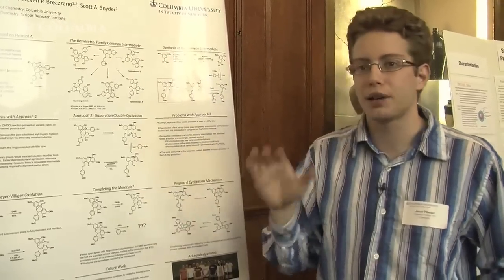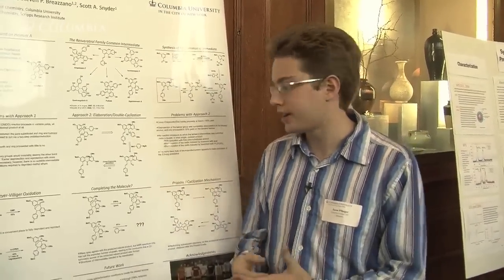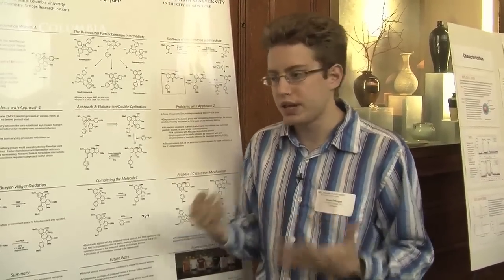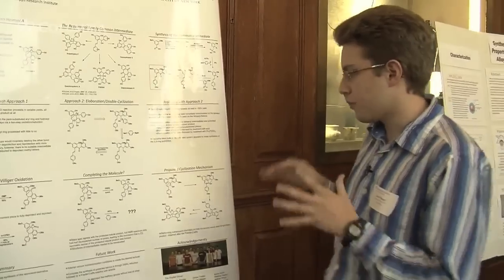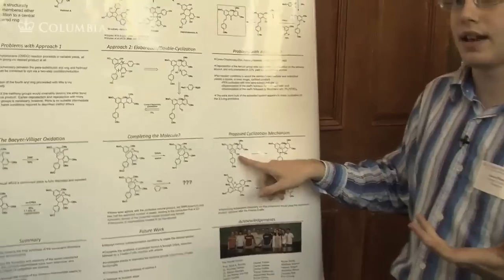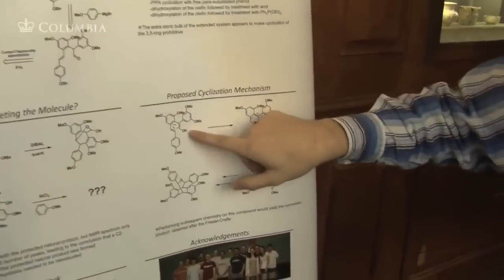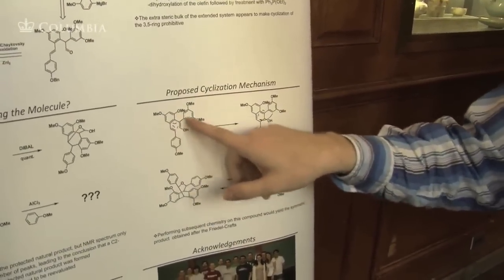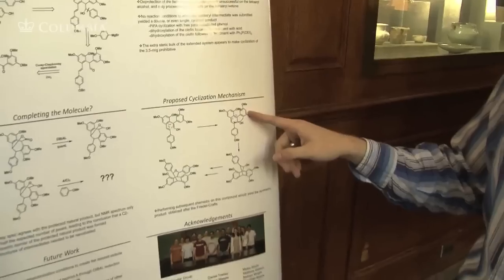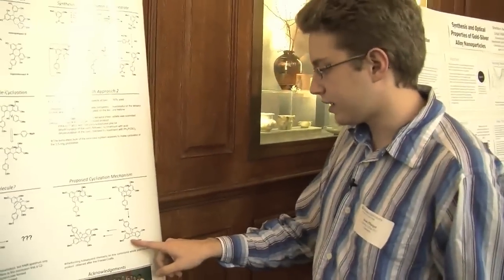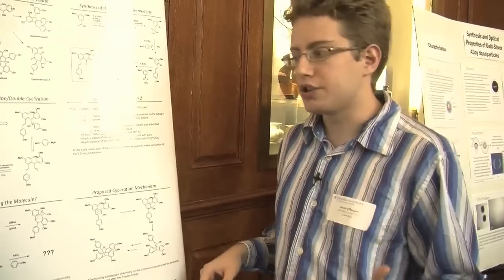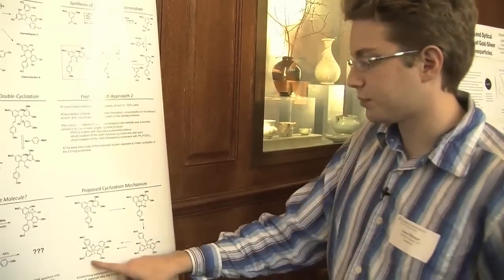That led us to go back and reevaluate our intermediates to see where we had mischaracterized something. It turns out it was in that side product from that first reaction. What we believe actually happened is that the aldehyde exists with fairly significant contribution in the enol tautomer. Just by rotating around this bond, you get this structure, which is perfectly set up for a six-electron cyclization, which can then be closed by this aryl ring, giving us this six-membered product rather than our seven-membered ring, which when doing the chemistry we had done would get us to this perfectly symmetrical product.